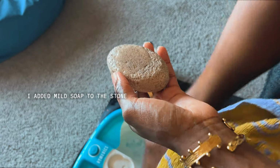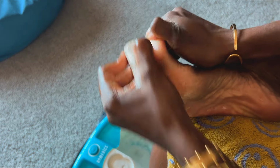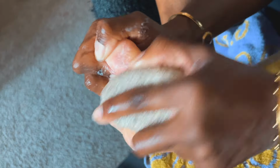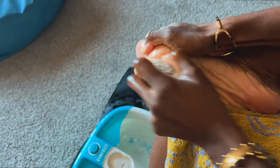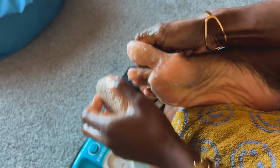After letting my feet soak for about 10 minutes to soften the skin, I use my pumice stone to sand down and smooth the rough skin. You'll see that there's still a bit of callus. Some like to completely get rid of it, exposing the new skin, but I actually don't mind a little bit of a callus. I wear sandals often and walk around my house barefoot, so I need the cushion.